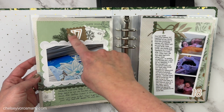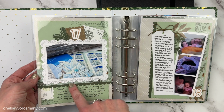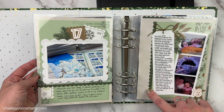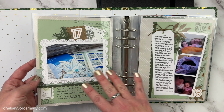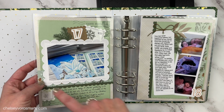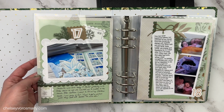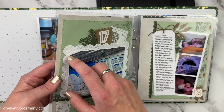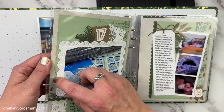And then I clustered in some stickers and die cuts. I have a little border punch down there, and then I brought that over on this side. You could see how I'm using the coordinating paper, even though these are 2 different days and 2 different stories. This is another one of those card front dies that I cut my photo down to fit inside, and I love the detail on that die. It is so pretty. And then I have some of that gold pen.